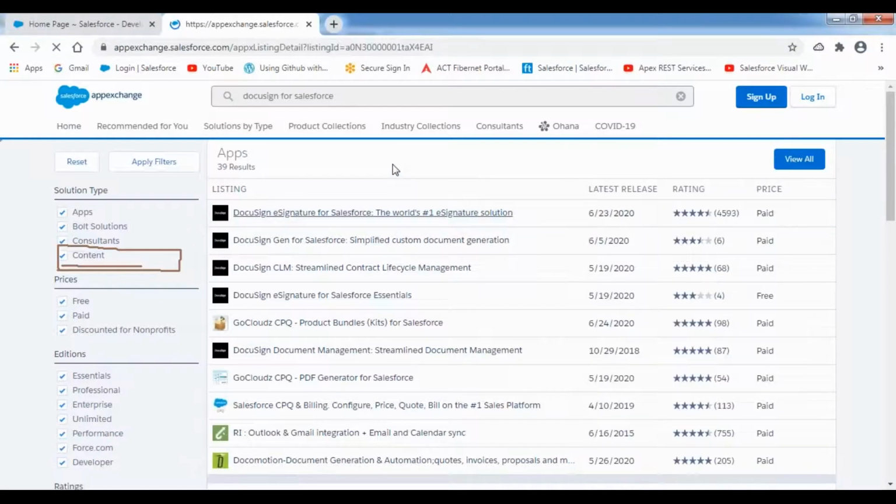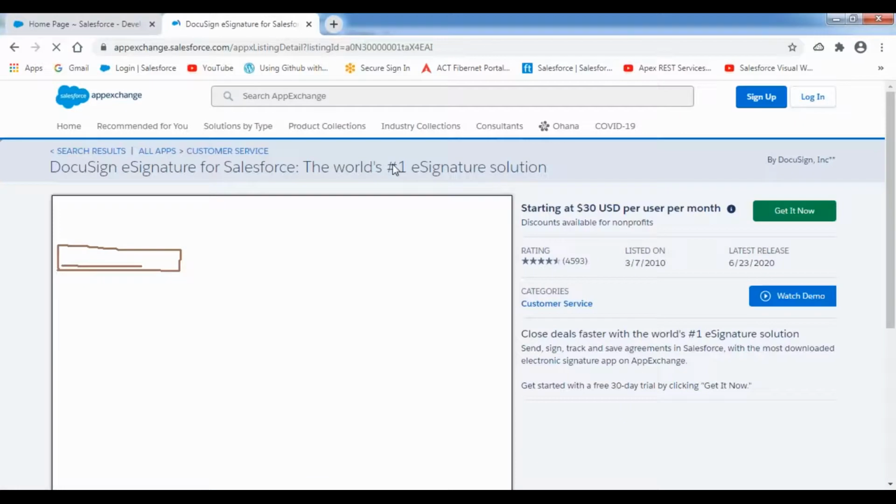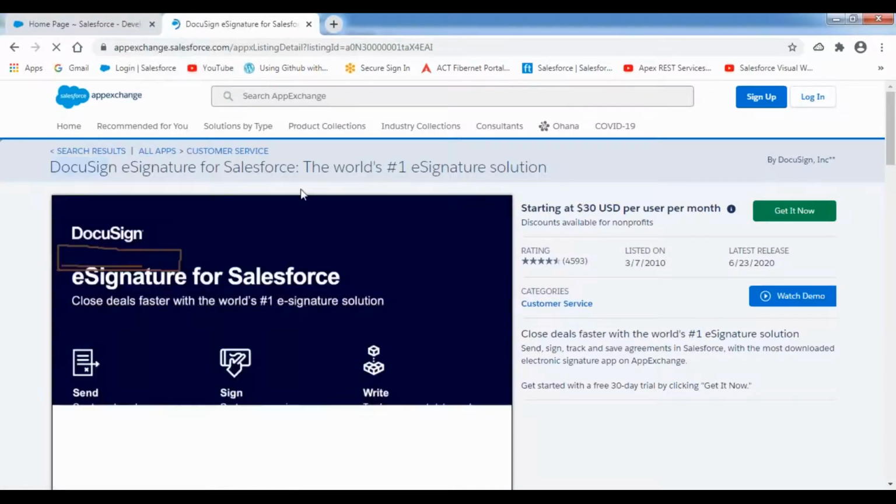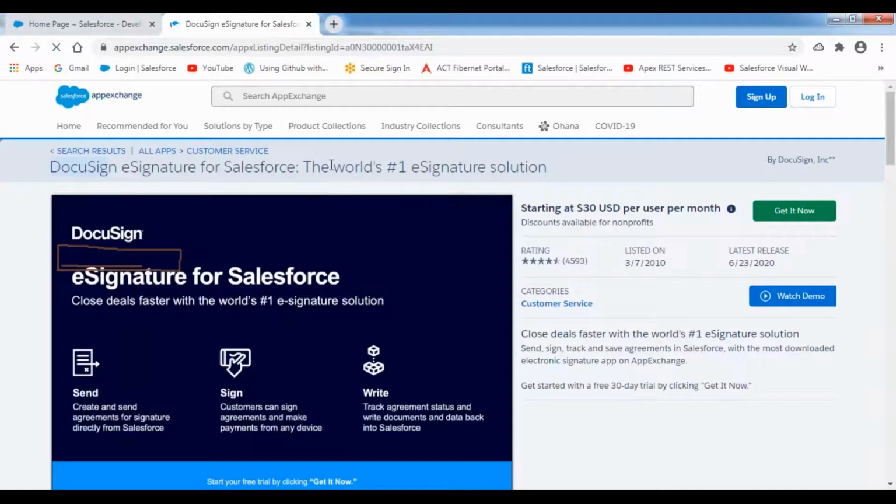Let me explain how we can see each and every application's details. This is an application called DocuSign. Now, what is the use of this application? DocuSign is an application which is used to do electronic signatures. For example, today we got an order from a specific organization, or we got a contract, or we need to send some quotation.